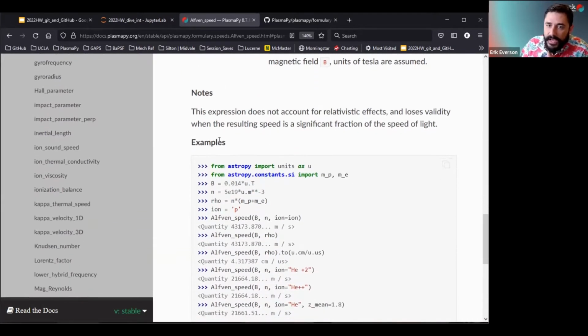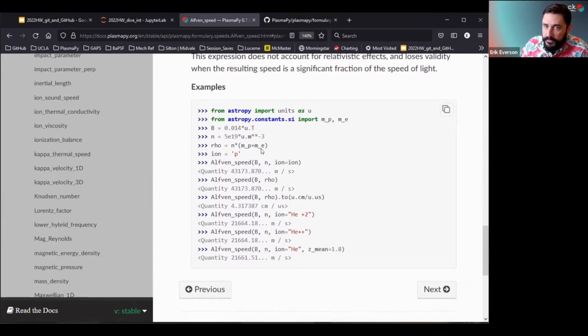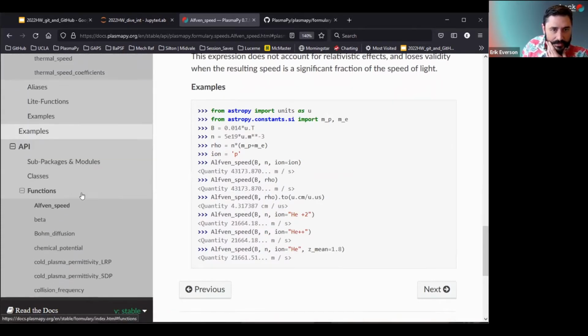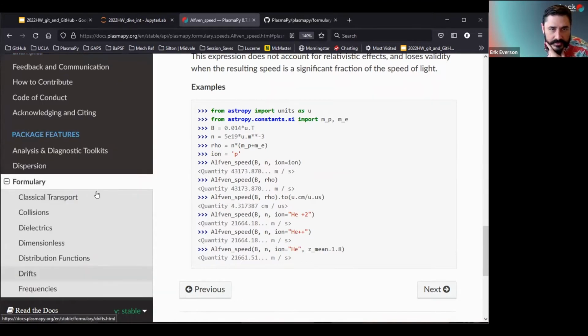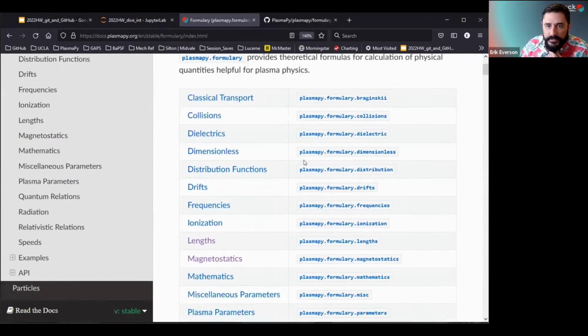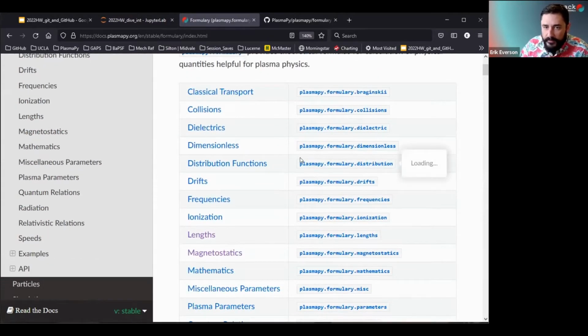And then typically we have some kind of an example that shows how to use the function. Okay. Back on aliases. So let's go back to the formulary. So we provide this little table right off the bat so you can navigate to the individual modules. But if you look in this left-hand panel, you have an example section.